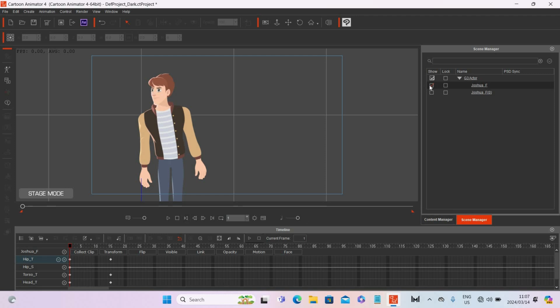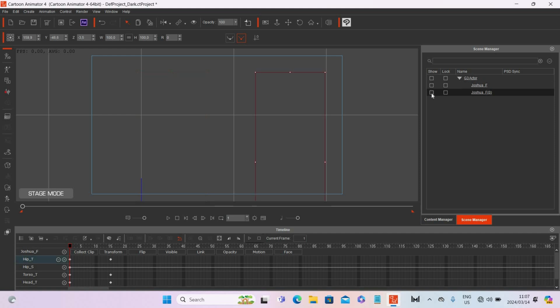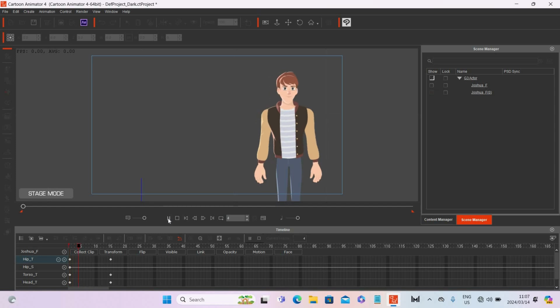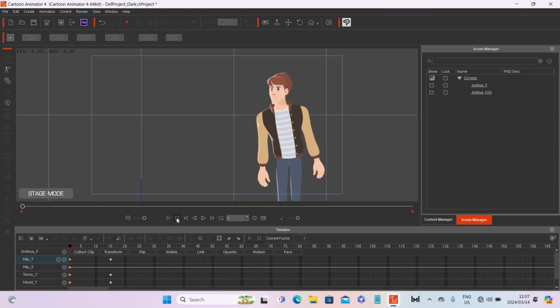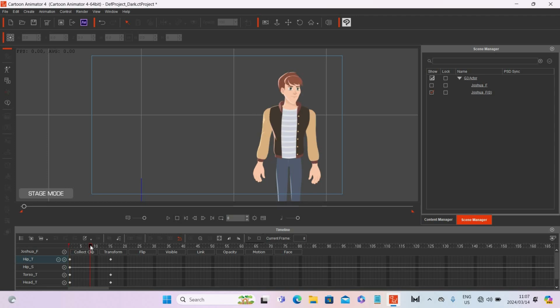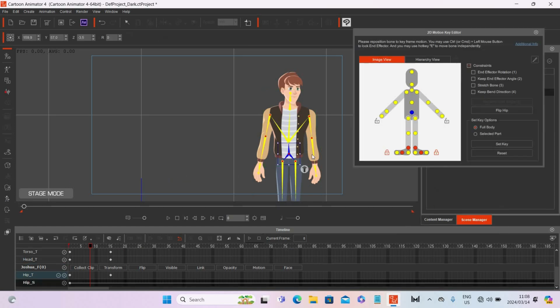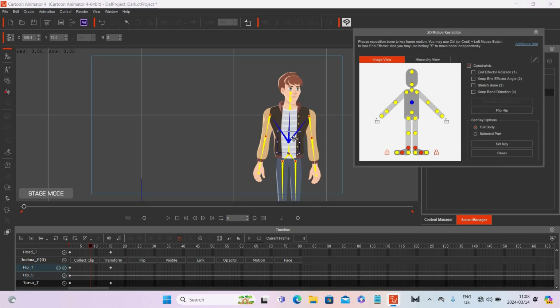So let's hide this one and let's just bring back this one. So I did the exact same animation, and so what we're gonna do is we're gonna add that arc, okay? So let's go to the center, okay, right there, and let's select him. Let's bring his upper body down a little bit.